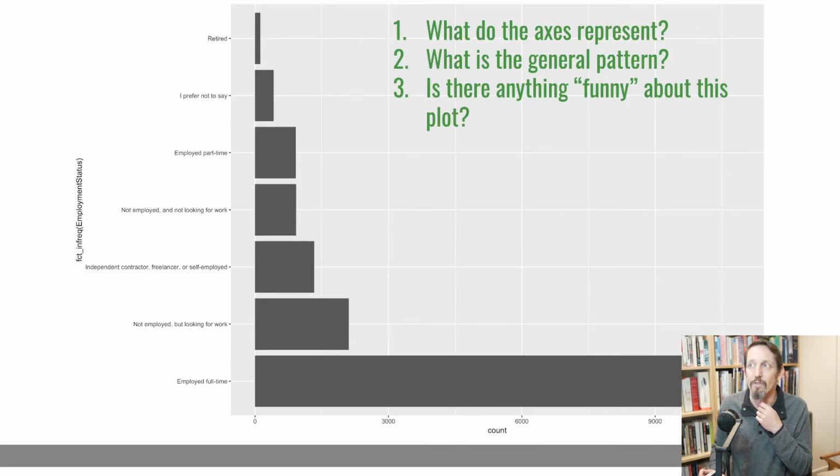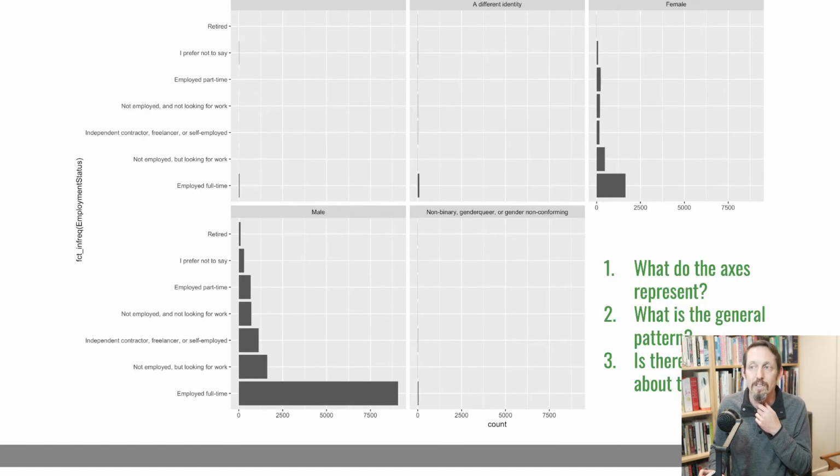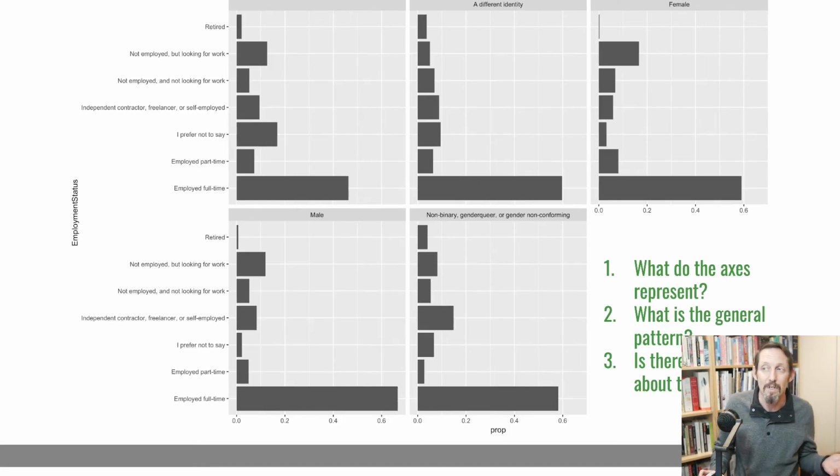Okay, oh sorry, this is the single data version of that. So you can see the relationship of employment single data, univariate data. You can see a relationship among two datas, except you can't really see anything because, you know, raw counts, there's such huge differences. So again, we take our trick of doing a proportional measure instead. So we look at the proportion instead of the raw counts because there's so many more men than genderqueer. Okay? Well, now we've brought up the data to a way in which maybe we can look at some patterns. Okay? Is there any systematic difference in employment status among the various genders in our data?